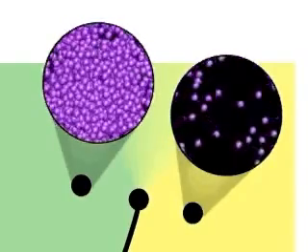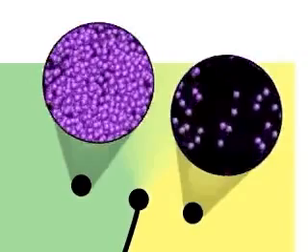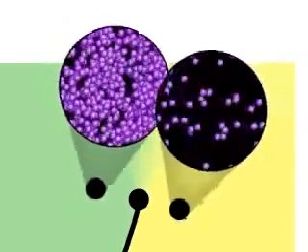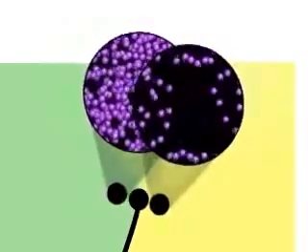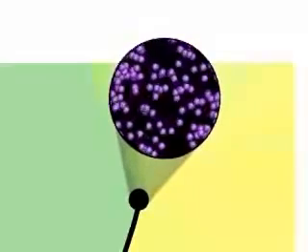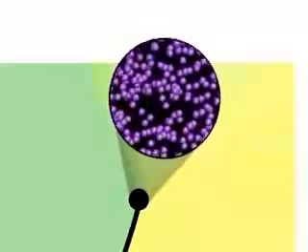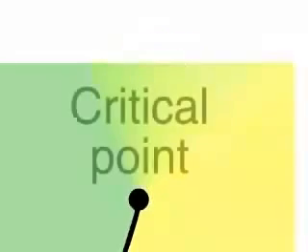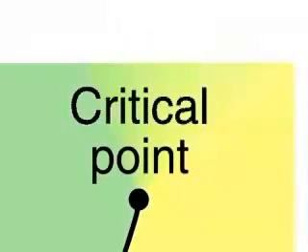As these two points approach the critical point, the particles in the gas move even closer together and the density increases, while the particles in the liquid separate even more and the density decreases. At the critical point, the densities become equal and the phase separation between liquid and gas disappears.